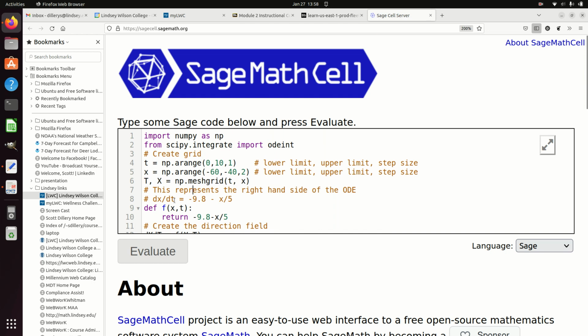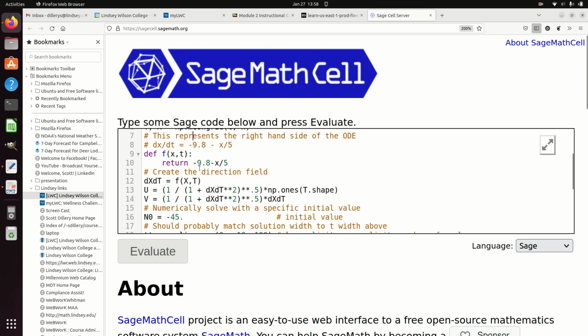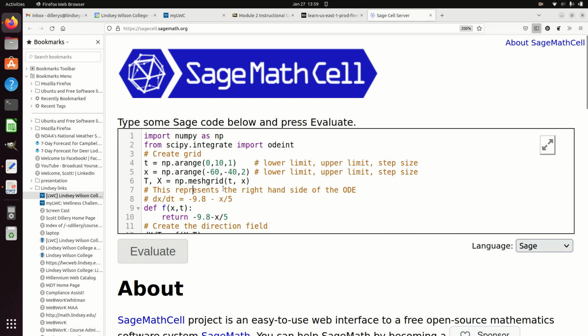Then, okay, here is the differential equation, and notice it's the x of t, and so it's the x first, then the t is the way it's written here. And in this case, it's just minus 9.8 minus x over 5. Okay, so we'll soon see in another video this is an autonomous equation.